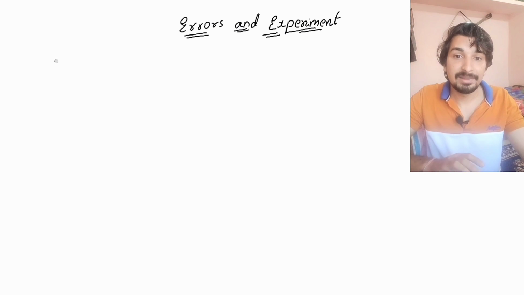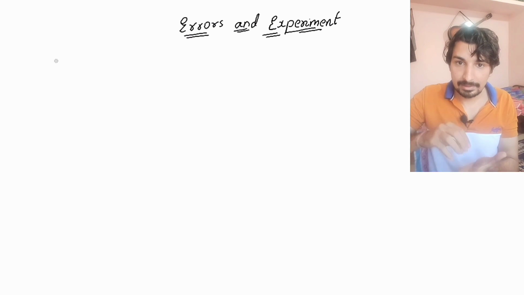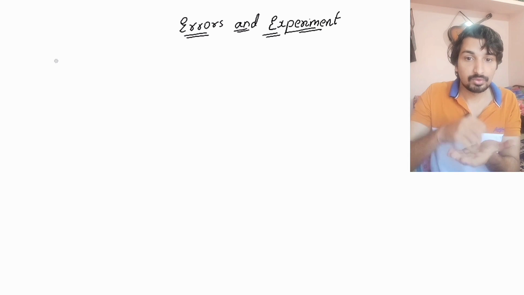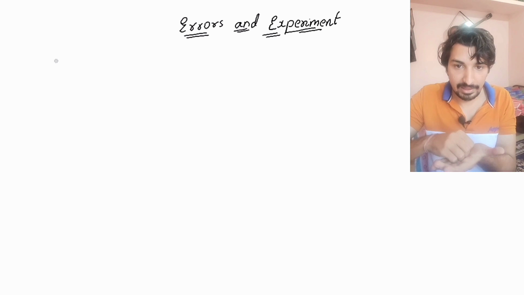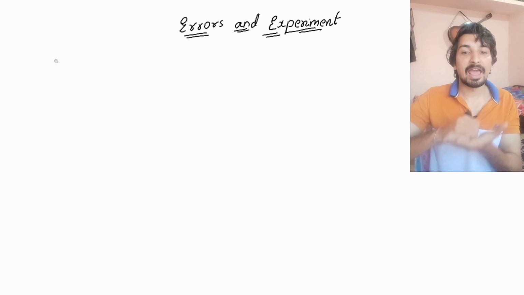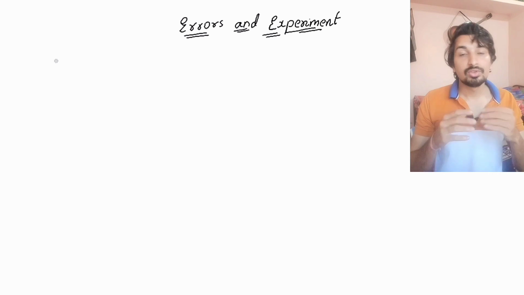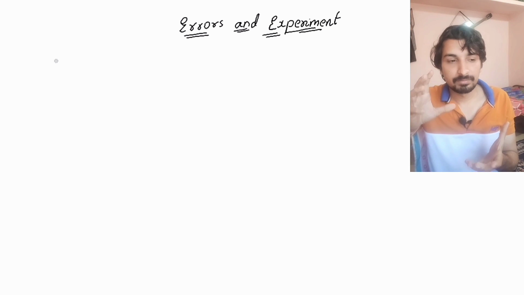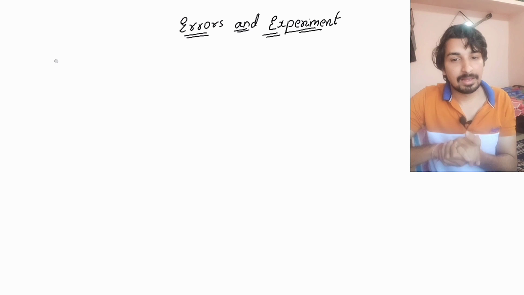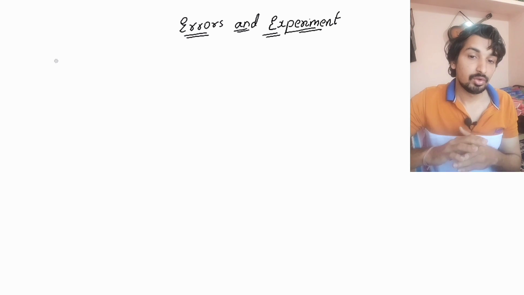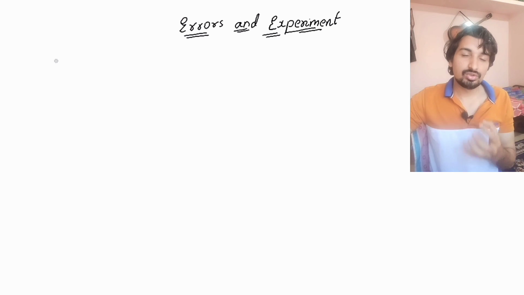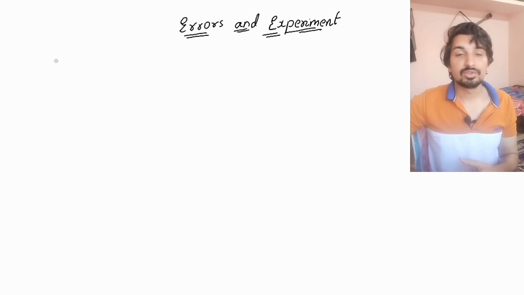So let's go for the basic thing. The most basic example is I take an object and I place it on top of the weighing scale. When you place an object on the weighing scale, do you think that you always get an accurate reading? No, right? You don't always get an exact measurement. If I weigh one apple and the weight is say 50 grams, do you think that the 50 grams value is actually an accurate value? No, right? It's not an accurate value.